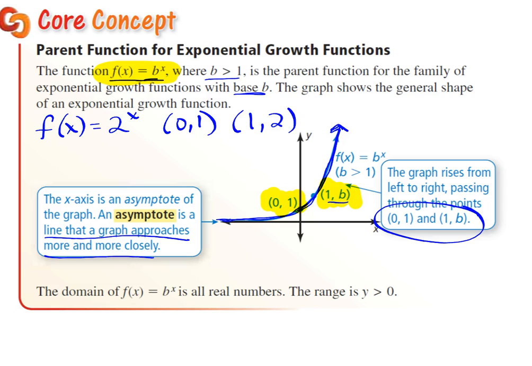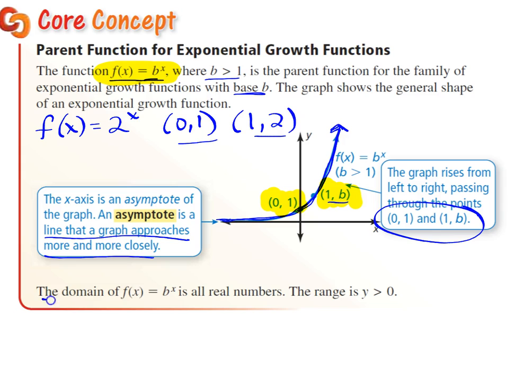Now, if you think about these in terms of the graph of the function itself, what is 2 to the 0 power? 1. What is 2 to the first power? 2. So that's where those are coming from. But it allows us to not have to create a table and plug in those 2 points. It just gives us some information that we always know.